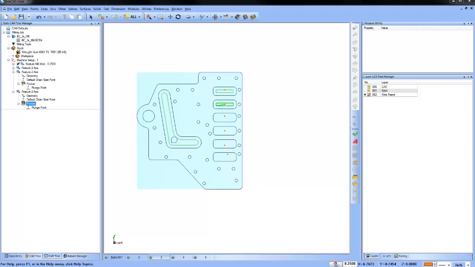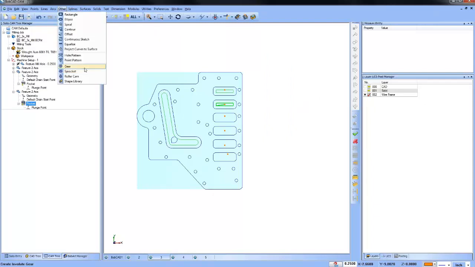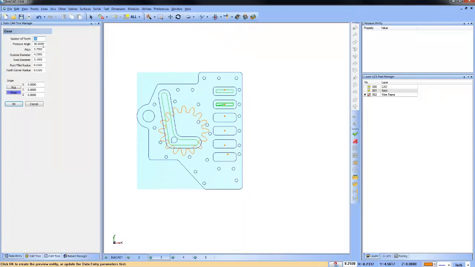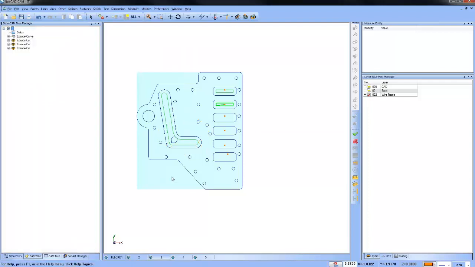Brian, can you show me how the gear feature works? I can show you the defaults working. I know that's not what you're looking for. With the gear feature, you are basically working with number of teeth, pressure angle, pitch, outside root fillet, and I'm sure what you're running into is how to enter that information so that you can get the different sizes that you may want. I think we just need to connect and you give me some of the parameters that you have, and let's see if we can plug them in. I know they use different names like pressure and pitch, not necessarily industry standard.